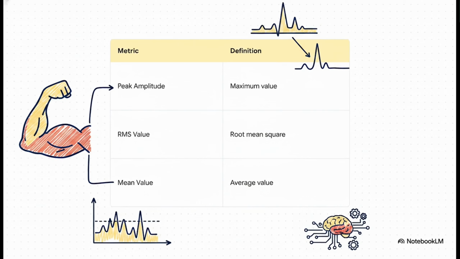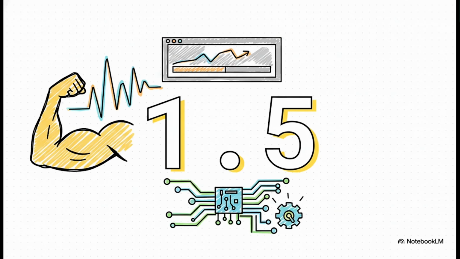Turning a chaotic wave into these precise mathematical metrics is exactly how we gauge how healthy and responsive a muscle truly is. Let's say you see a peak amplitude of 1.5 on a digital dashboard. That's not just a random digit, it's quantitative proof of a heavy flex. While the visual wave flashes by in a fraction of a second, the software locks in that 1.5. That gives engineers a concrete, actionable value that they can use to trigger a specific command in a physical device.